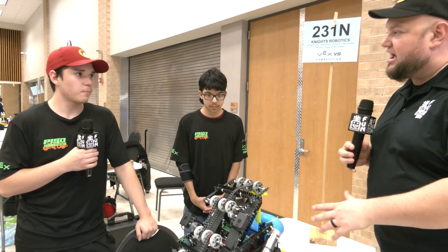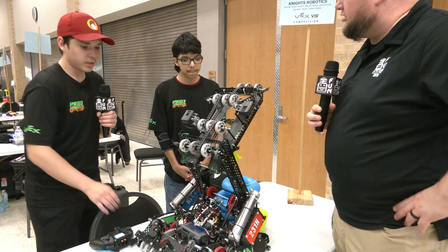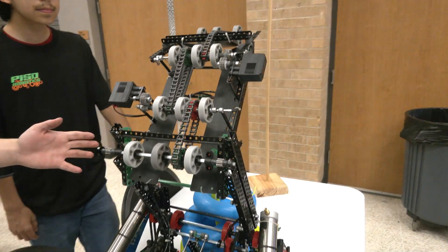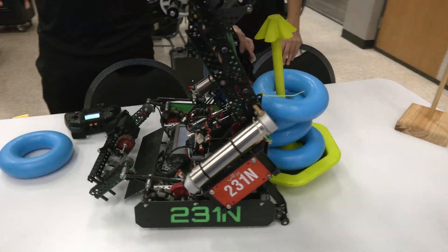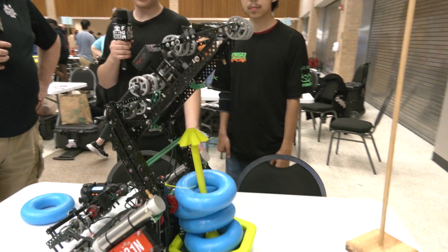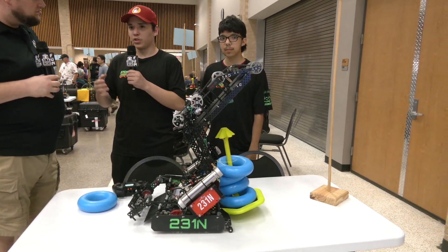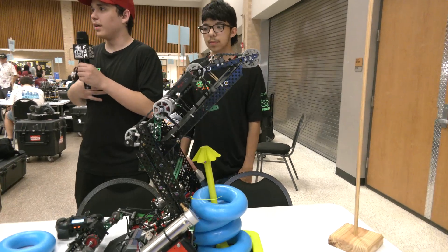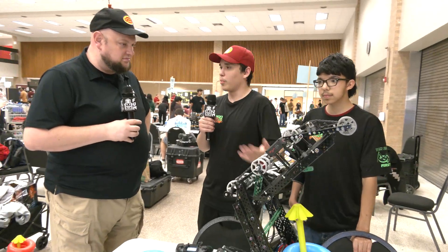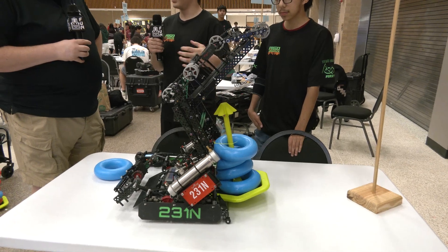As we start to wrap up, talk to me about some of your match strategy — how you're approaching Space City and whether that strategy might evolve throughout the event. Some of the strategy this robot is really good at is scoring on the high stakes while still holding on to a goal. A lot of people can hold on to a goal but not do wall stakes, and this robot can do them easily. If we're in a match where all the goals are filled and people are throwing them to the negative, I want to keep my goal with me at all times while still being able to score more points — all offense.